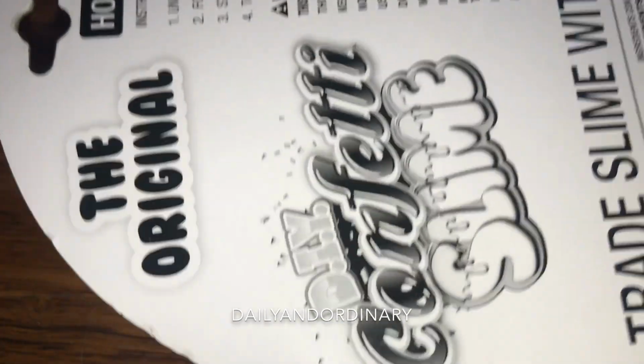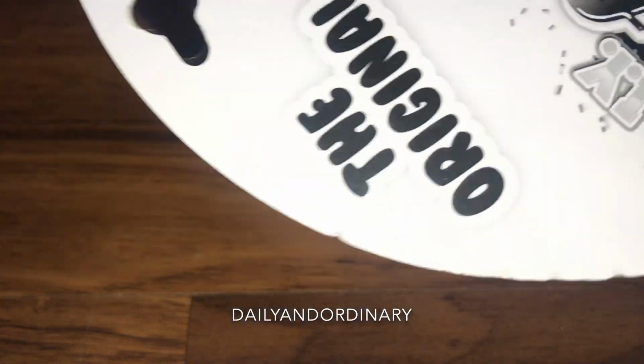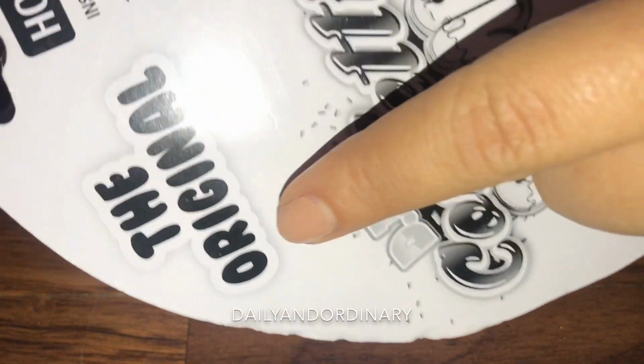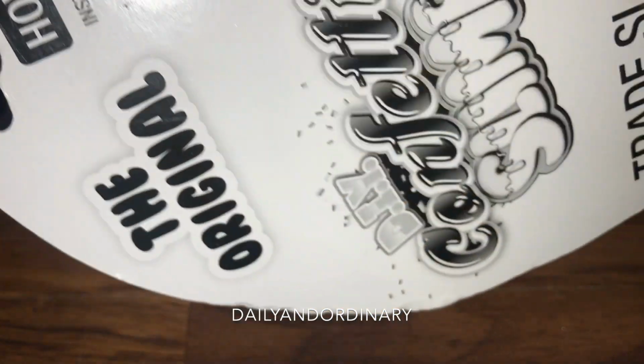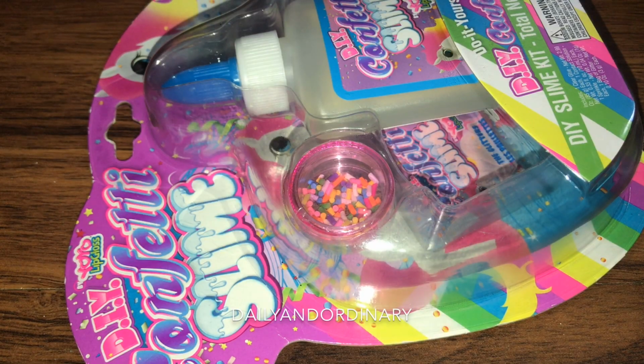I bought this kit in TJ Maxx for $4. In the packaging it says the original, so I'm not sure if this is the first ever slime kit that was ever made. Let's open this pretty cute packaging.